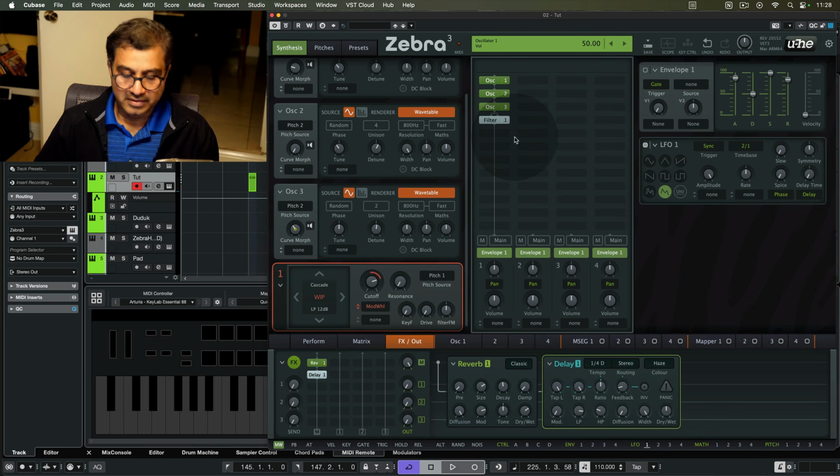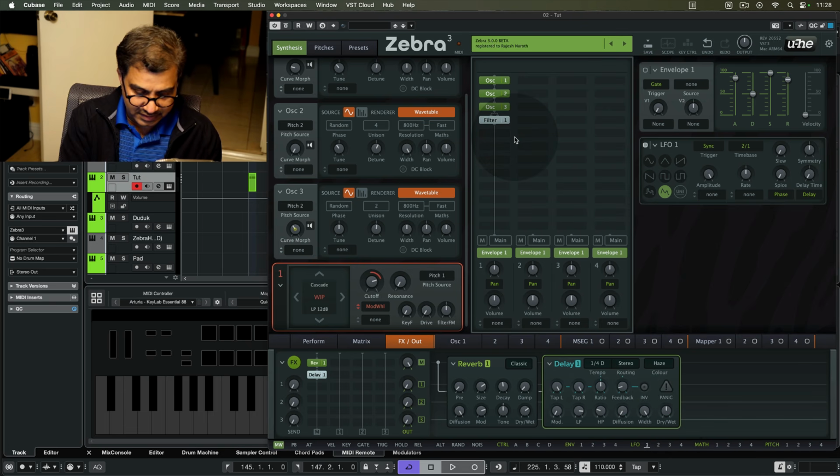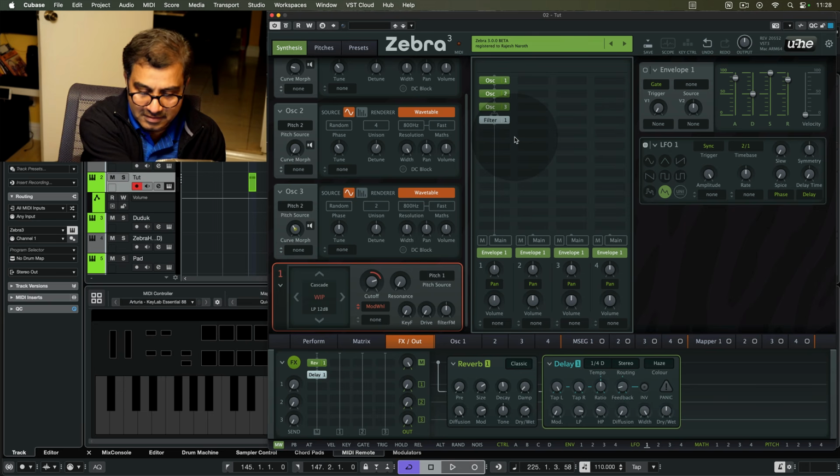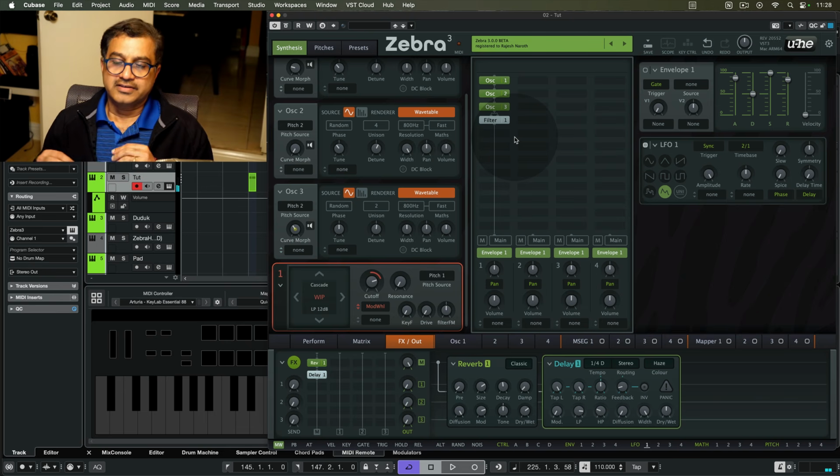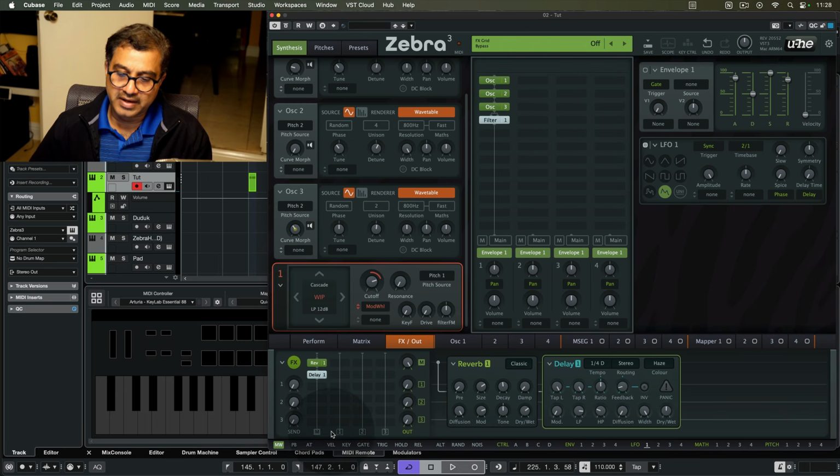The other thing I also want to show you is that if I change the pitch, all the three oscillators are moving up in pitch at the same rate. To avoid that, what you could do is to have the pitch bend have some slightly different variations.